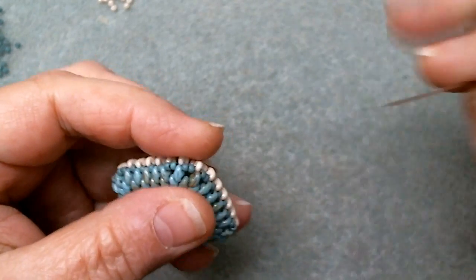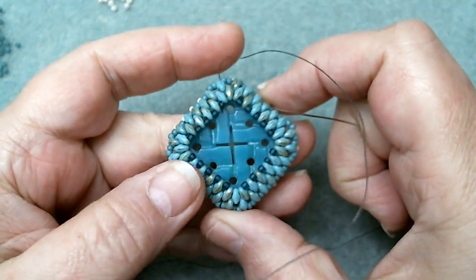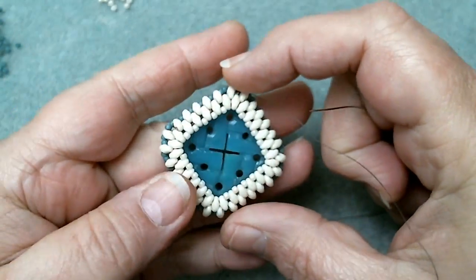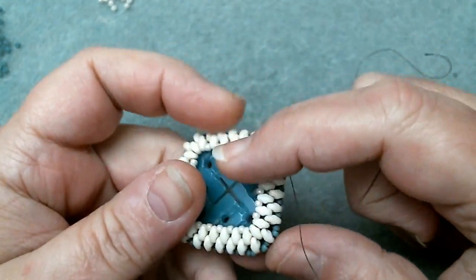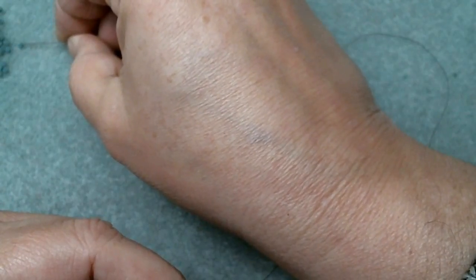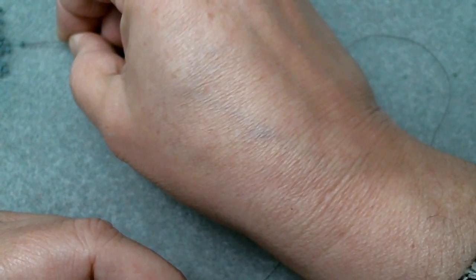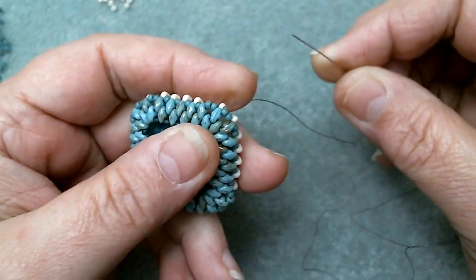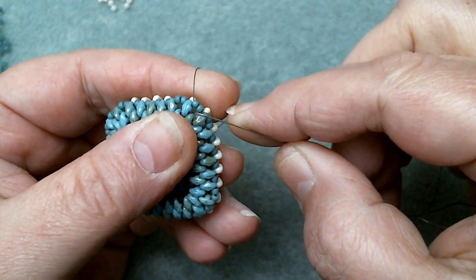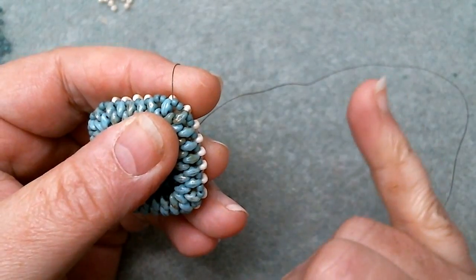So that presents a problem. From this side, I want it to be blue, and from this side, I want it to be white. So if it's hanging like this, it'll be white showing. So we're going to start with the blue. We're going to pick up two beads. Now, I've done other videos that included square stitch, so if you haven't seen them, go check out those other videos. I'll put a link up at the top here.